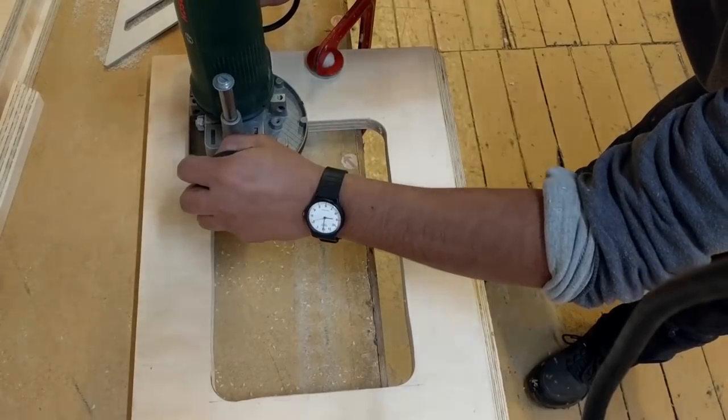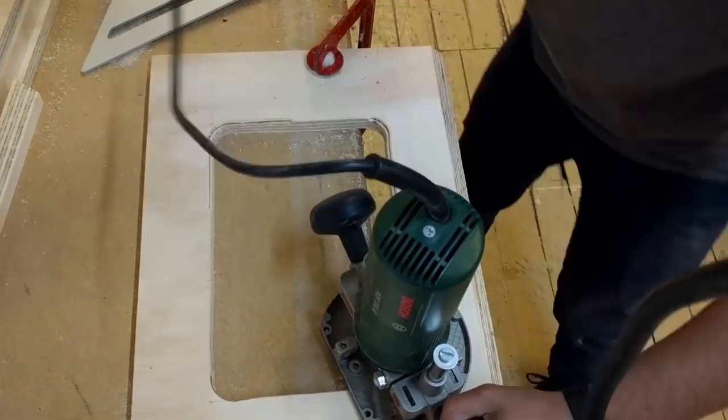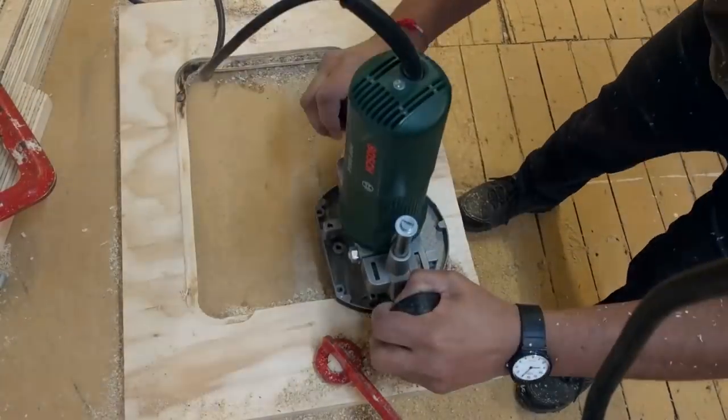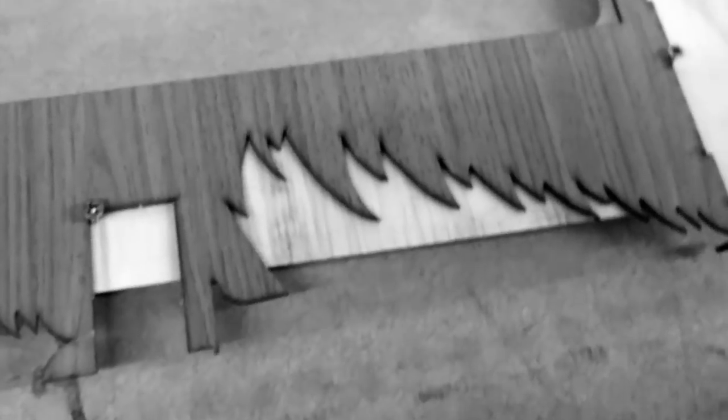He added a chamfer using a router on the finished side and a lip on the back for the frosted glass to sit in. This didn't look or have the level of finish he was after, so he increased the size of the opening off camera to rectify it. He laser cut a template and used a router with a follower bearing to do this.